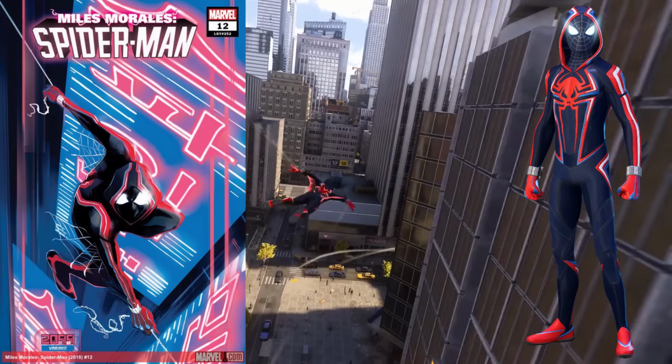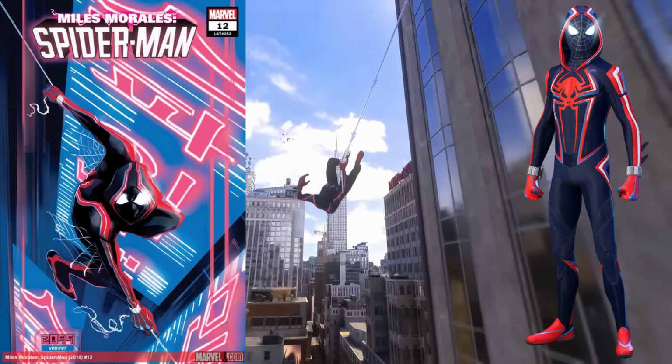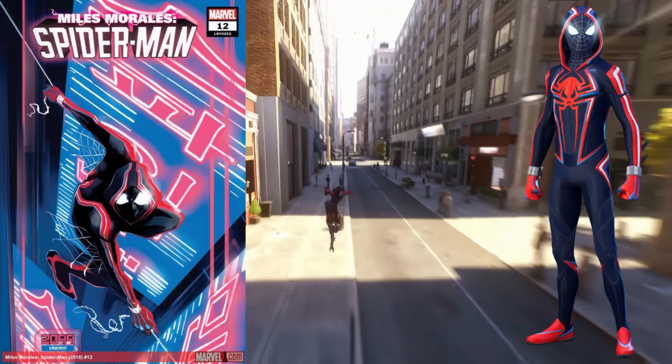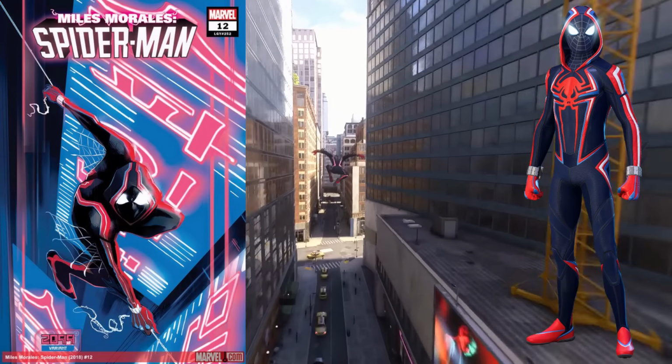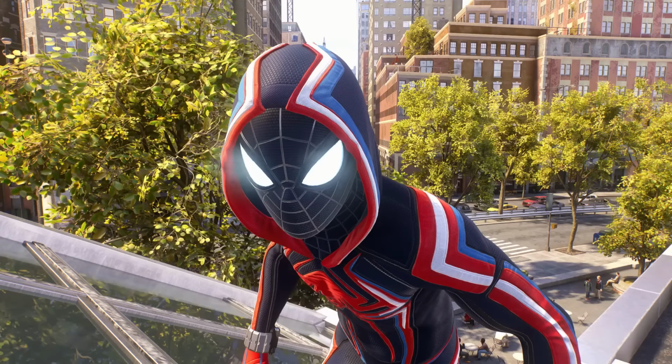Considering that said cover doesn't do the best job showcasing the suit, I'd say that Insomniac did a very good job translating this design into a 3D model. The design itself is pretty cool, merging Miles' suit with Spider-Man 2099's aesthetic in a way that feels natural. It's got good colors, a cool logo, and fog around the eyes? That's a little strange, but it looks neat.